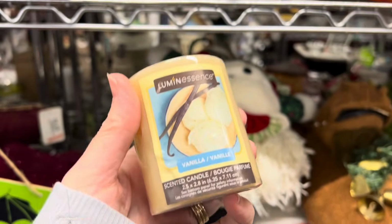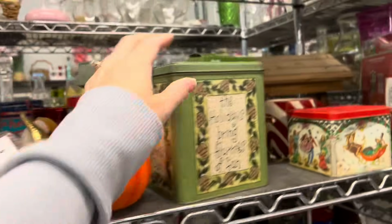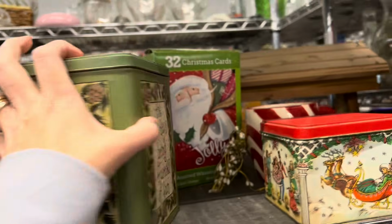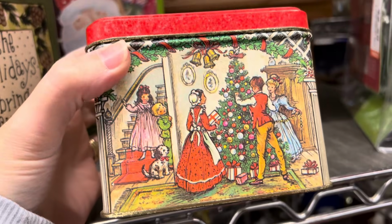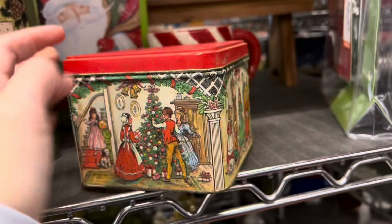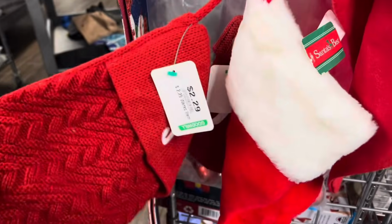And y'all, we all know how expensive candles can be, so I did want to mention to you to also look at the thrift store for candles first before you go shop retail. That candle there was brand new, still in the package. I actually do not like that scent of candles, so that's why I left that. But y'all, definitely check the thrift store. I am telling you, I have bought brand new candles from Bath & Body Works for just like a couple of dollars.